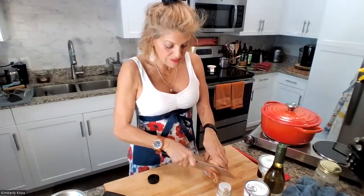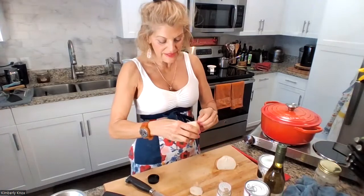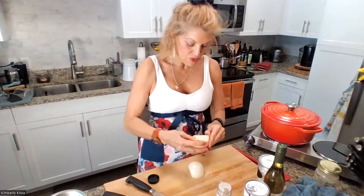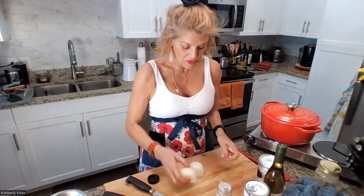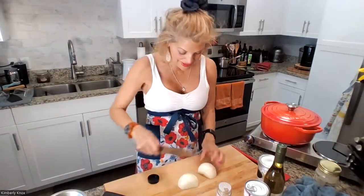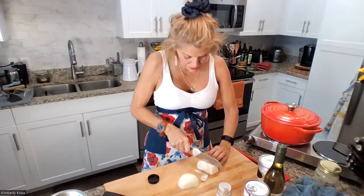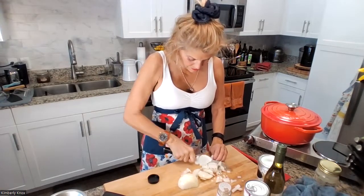All right. So we're just doing a small yellow onion and we're going to dice it. It doesn't have to be perfect because we're going to use an immersion blender. You just want to flavor the soup before it gets blended up. So really we're just cutting up onion. We're going to make that translucent along with some garlic. I use my slim knife first and then I use my chef knife to chop it a little bit more.